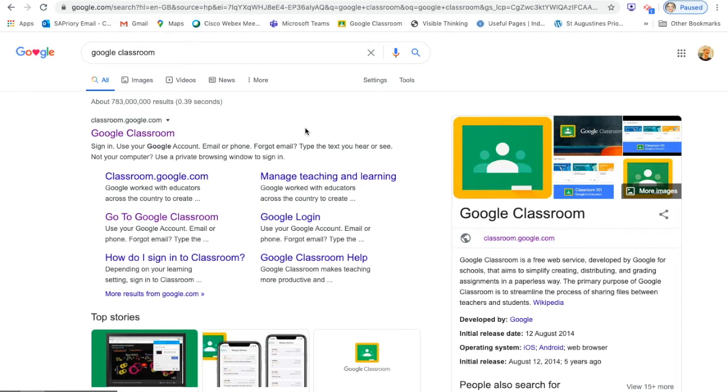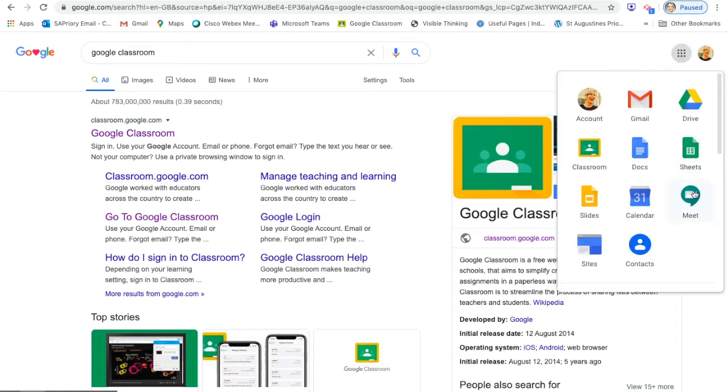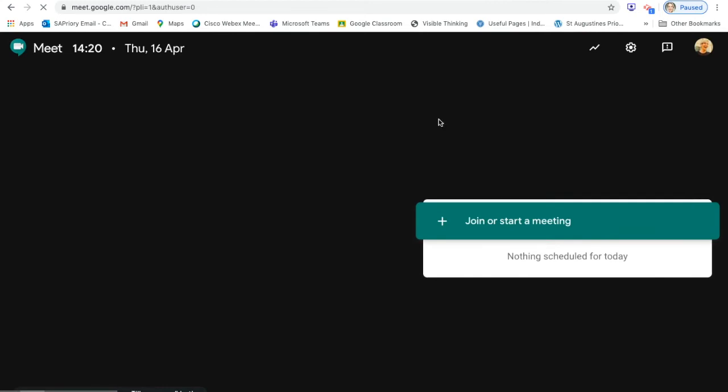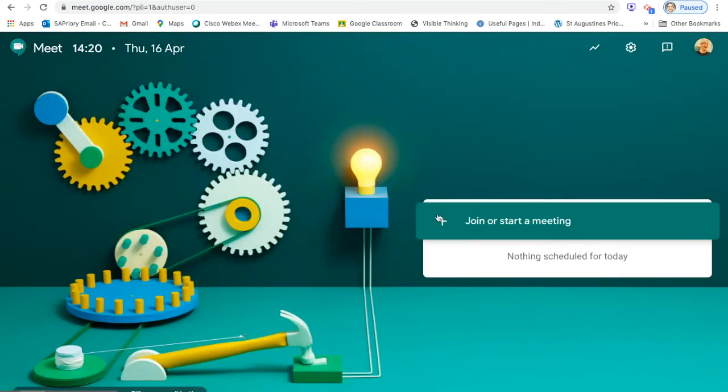How do you join? Well, to join a Google Meet, you can click on the app for Google Meet or find it through that search browser. And you might have some meetings scheduled in this opening page. If your teacher has scheduled a meeting for you through their calendar, and invited you to it, it will come up just below here. You can click straight on that meeting to join it.